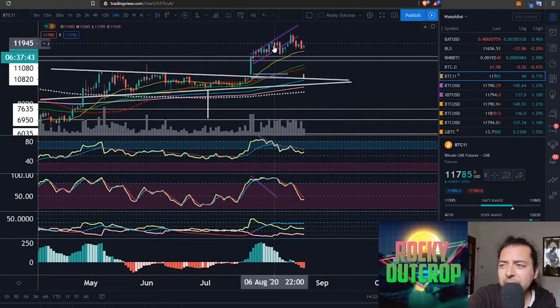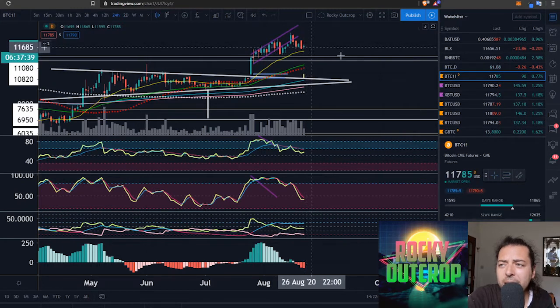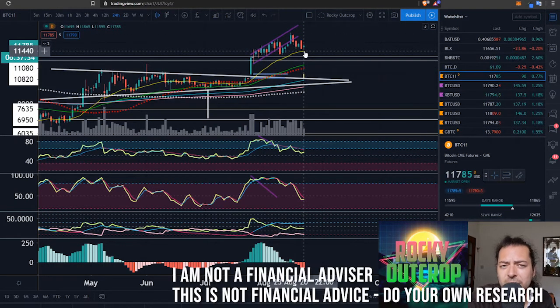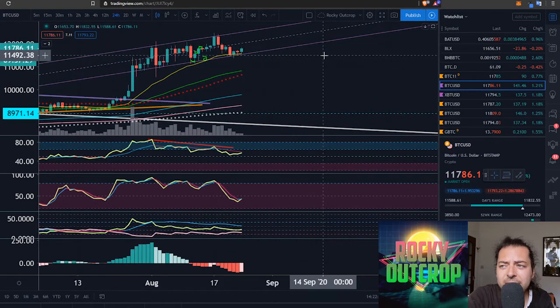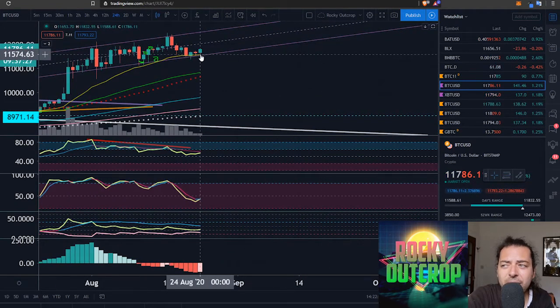And this is the CME chart. Just looking here, this is the 24-hour chart, and you can see that we're above the 21 EMA over here. I suspect that there's a difference between where exactly this is positioned on the CME chart and where it's positioned on the spot prices. Let's just dive over here and take a look. And indeedy doody, there is. You can see that we've come down here and we've touched this a couple of times.